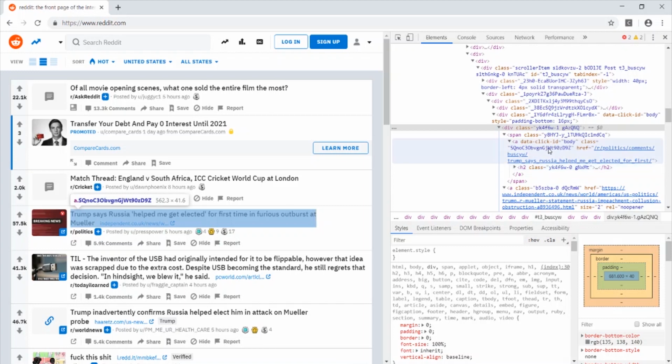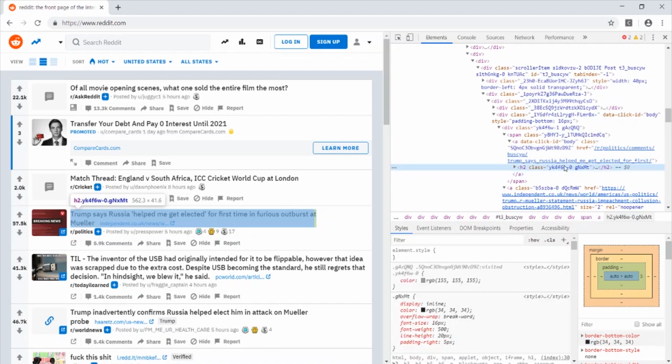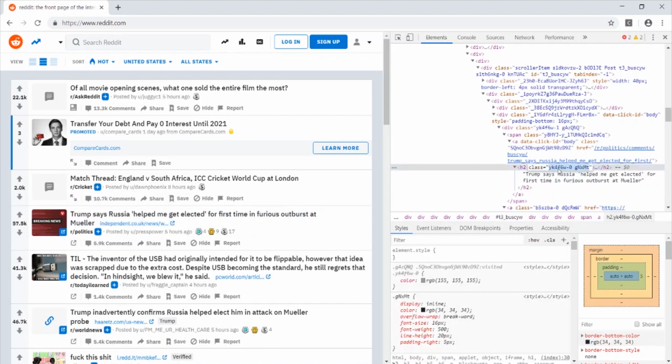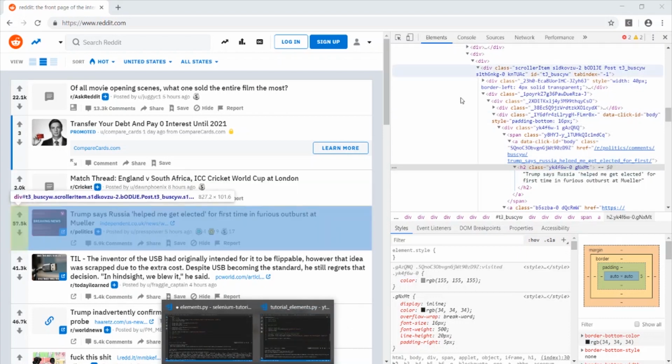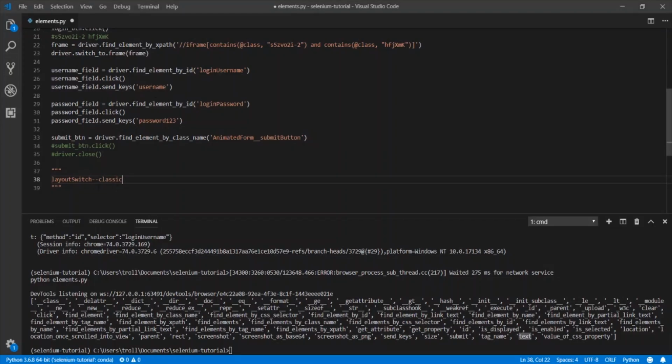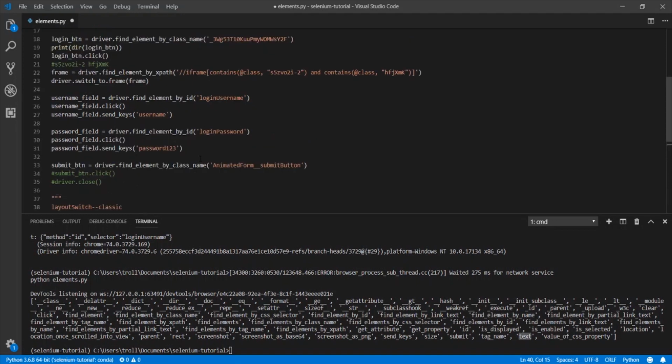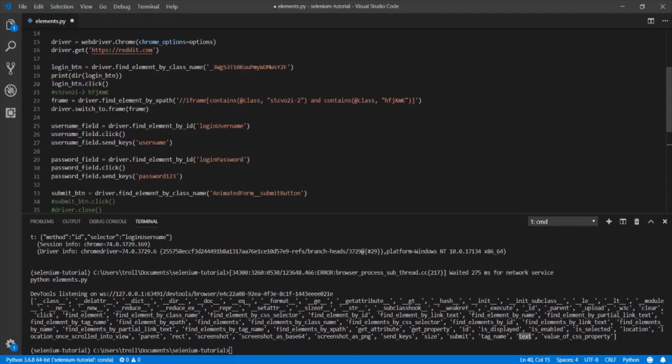If they'd given each of these a unique class name, we would have had to do something a little bit more complicated. But for this, we can just do the same thing we did earlier, where we use an Xpath and copy and paste. We can basically just recopy this Xpath here and replace the class names inside of it.